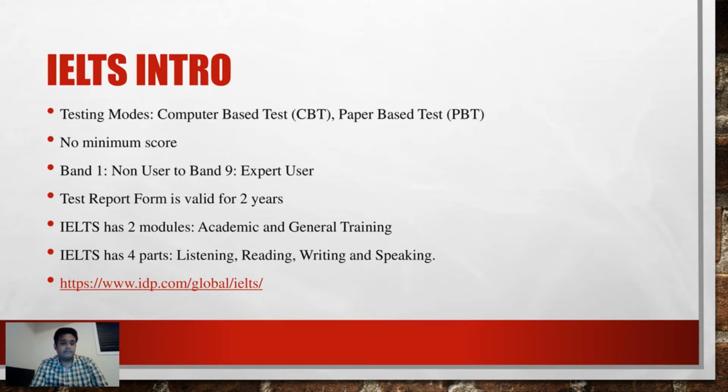Then after the IELTS exam, whether you gave the computer-based test or the paper-based test, the test report form or report card will be sent to your address, and the results will be announced in 13 days for the paper-based test and 5 to 7 days for the computer-based test. So if you wish to get your scores earlier, you can attempt the computer-based exam.